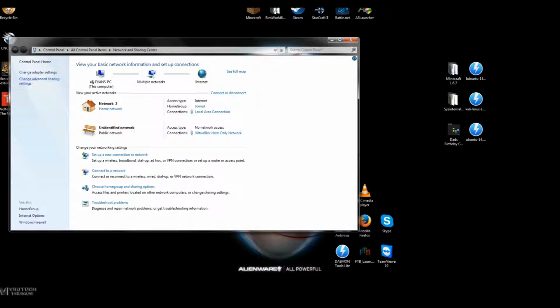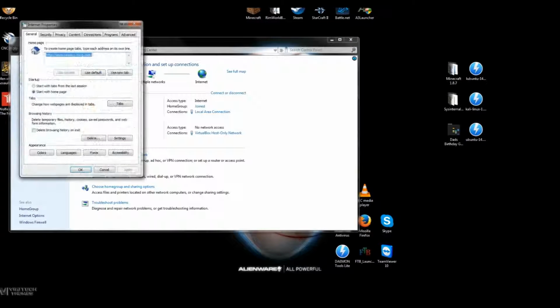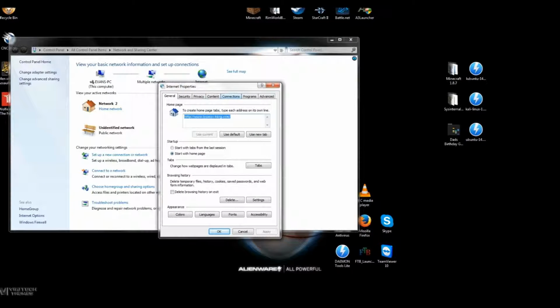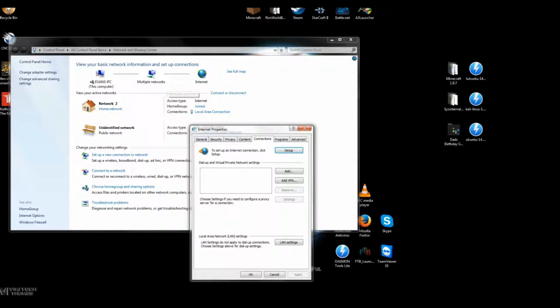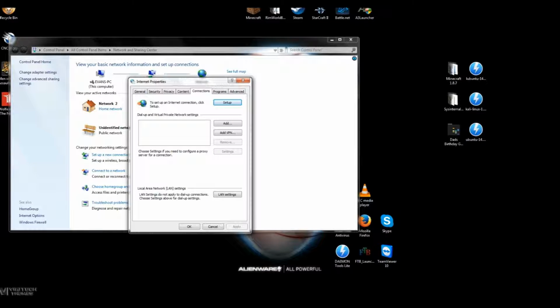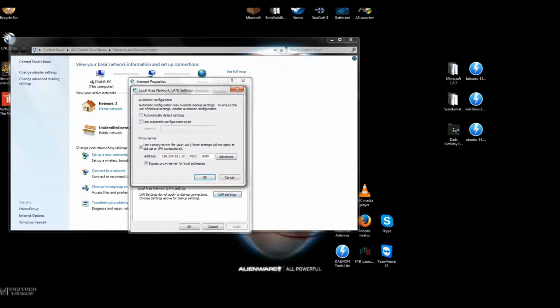But based on whatever you're trying to use it for, you can set up a proxy just for your computer in general, not just your web browser. You open up Control Panel, go to Internet and Network and Sharing Center, sorry. Internet Options down here in the corner. And I'm doing this on Windows 7, so it may be different for whatever operating system you're using. This is just for Windows. So once you're on this page, you go down to LAN Settings, and then there's a little checkbox here. Click that, and it'll use it for your LAN. And then you just find a proxy that you want, or that works.